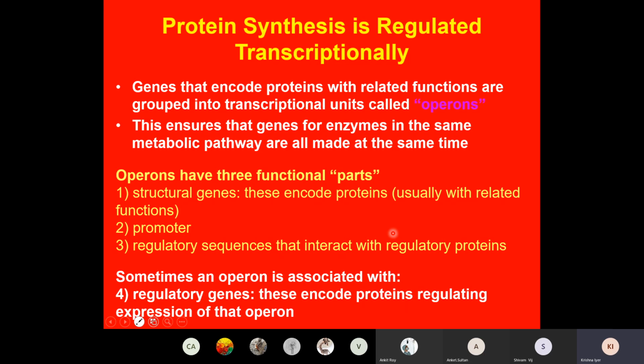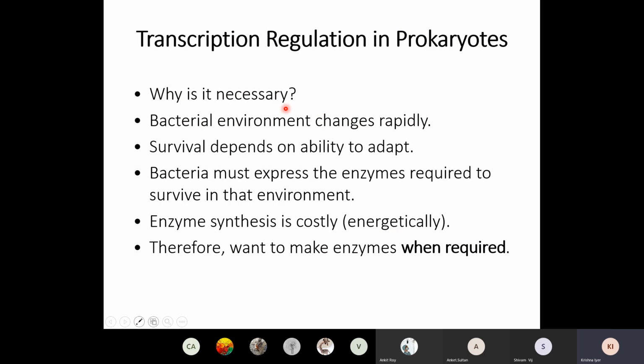Okay, and the reason for this type of setup is that in bacterial systems, the environment changes rapidly, and many times if the bacteria is unable to respond to this change in environment, it will not survive. So what the bacteria does in many cases is keep many enzymes which are required to do a certain function organized on its gene as part of an operon.